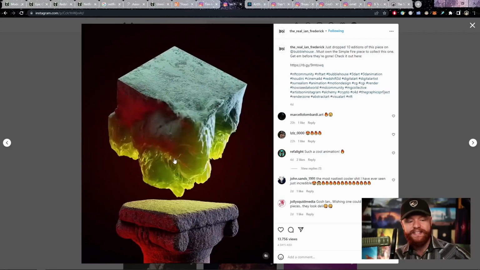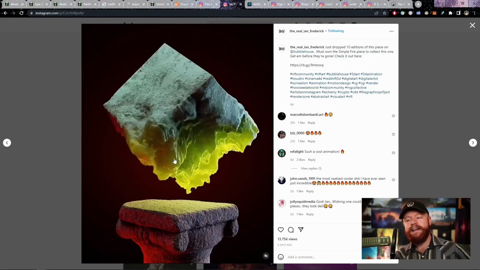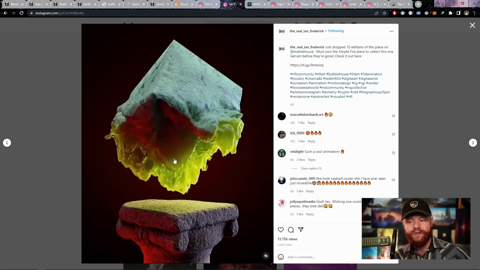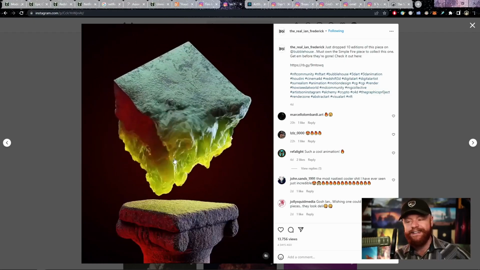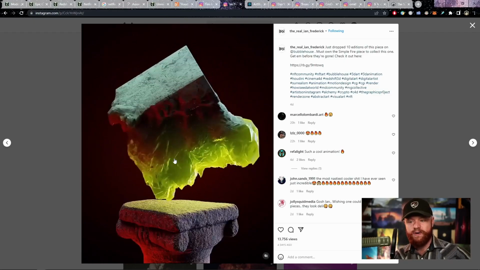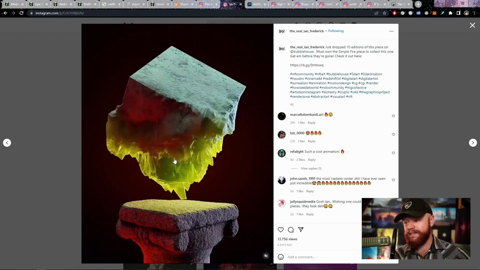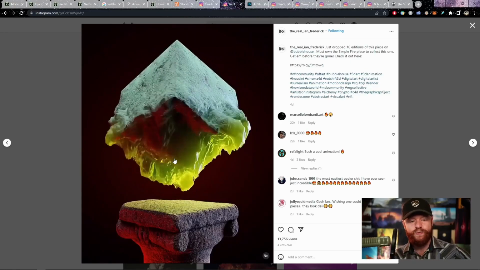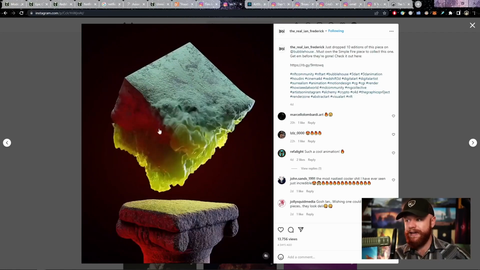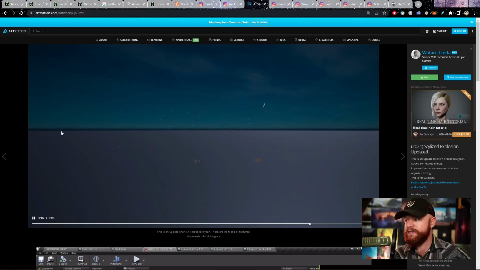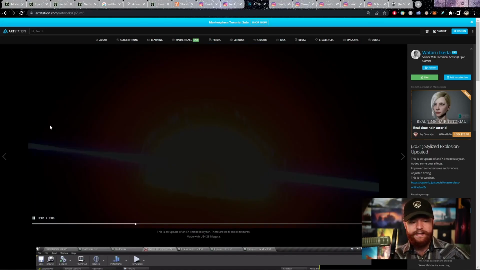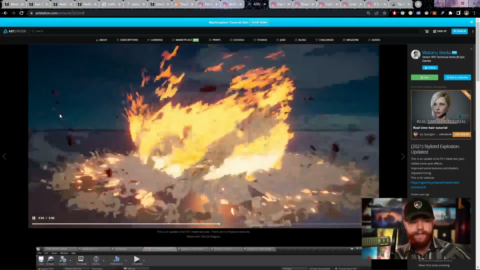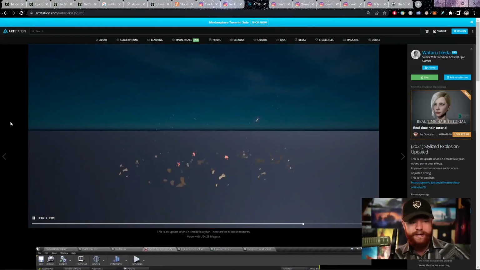People get in this mindset of trying to always find the most technically challenging thing to do and then brag about it, but that is not often what really serves your artwork the best. A lot of times it's just about finding something simple and just really working it well. And that's what's happening right here. Moving on, this is Wataru Akita. I think I said that right. Hopefully I did. But look at that explosion. Look at how awesome that is.